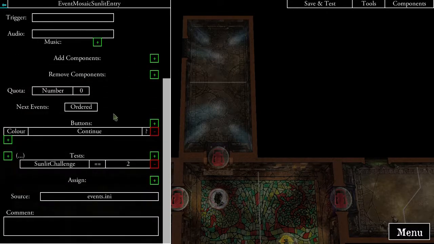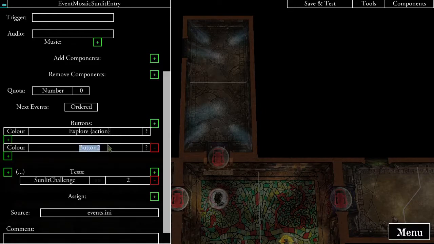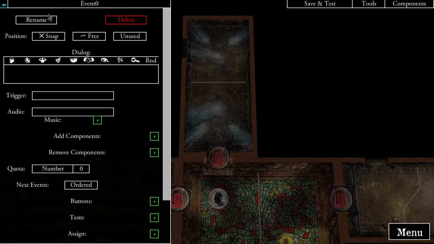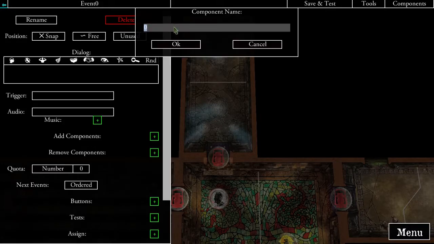Okay, so once we've done that, I'll add a little explore action, and because this is an event, a cancel button. And yeah, now we have our button for exploring the sunlit chamber. Wrong way around.